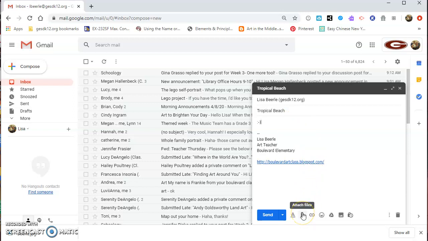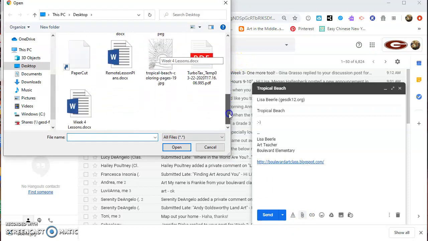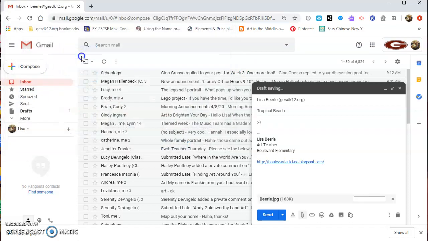I'm just going to go down here to the little paper clip, attach files, and then I would find my coloring sheet, which I think is in downloads. So there it is. I just click on that, and now it's attached to my email. And if I were you, send that off to me, and then you've handed in your coloring sheet.